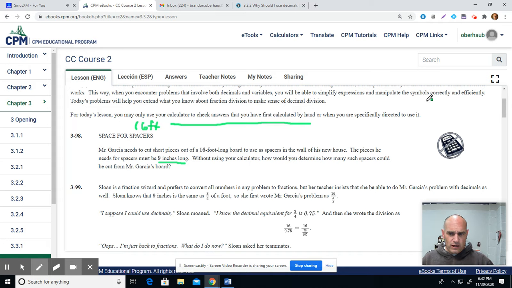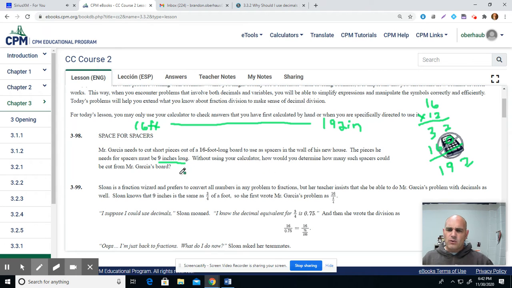I think a little bit faster way is, instead of adding up 12, 16 times, we could just do 16 times 12. And let's see, that gives me 12, carry a 1, that's a 3, placeholder. 1 times 6 is 6, 1 times 1 is 1. So now I have 2, 9, 1, so I have 192 inches, all right? So I'm going to think about this as 16 feet, but also it is 192 inches. There we go.